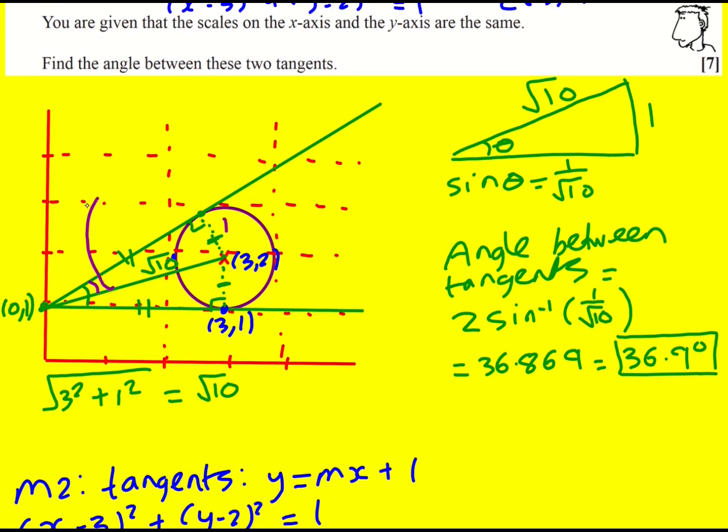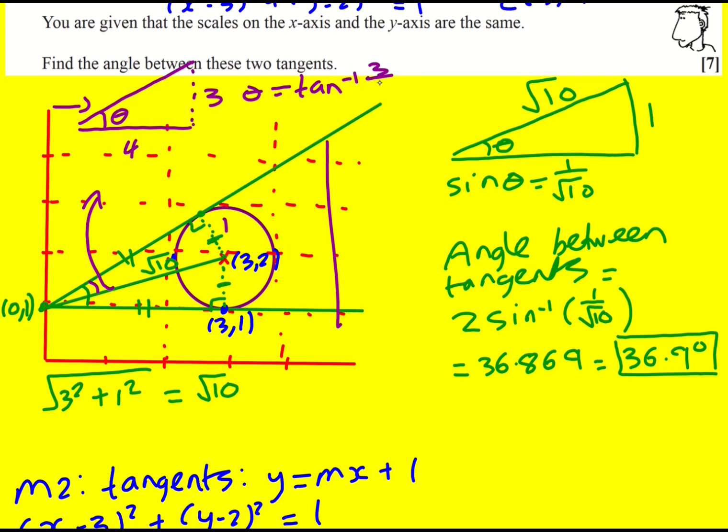Now if I just therefore draw this triangle away from it a little bit, so up here, I've got a horizontal line and I've got this one with a gradient of 3 over 4. So that means I would go along 4 and up 3. It's going to be some multiple of this as I create it. And that is enough then to find the angle. Just the angle by itself, it's actually going to just be tan theta is 3 over 4. So theta is inverse tan 3 over 4.